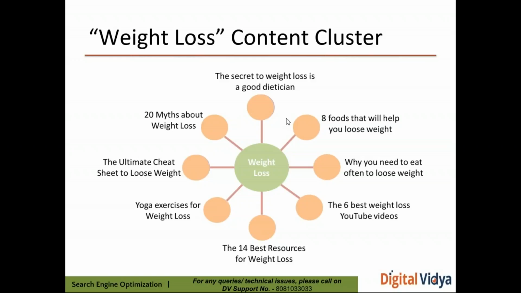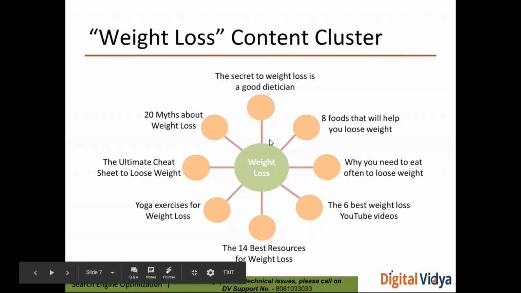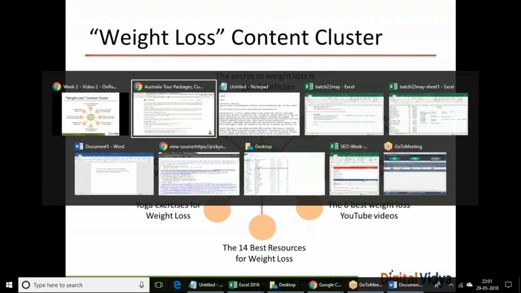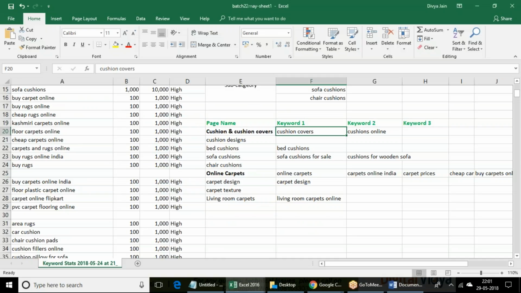And then when I created these posts, I also hyperlinked each of these posts to my hub page, the weight loss page. And Google understood that this site is very relevant to weight loss because they are covering so much about weight loss. So I should rank the site on top for the keyword weight loss as well. Okay, so this is the benefit of having the hub and spoke model. Tell me if everybody is clear with this. And this is where mind mapping also comes into the picture.